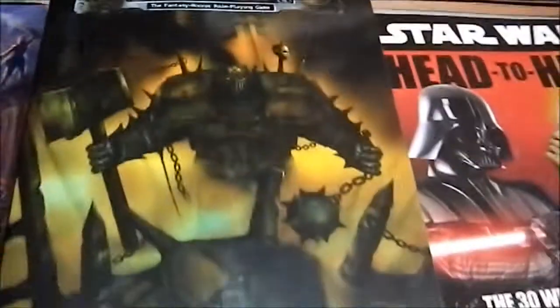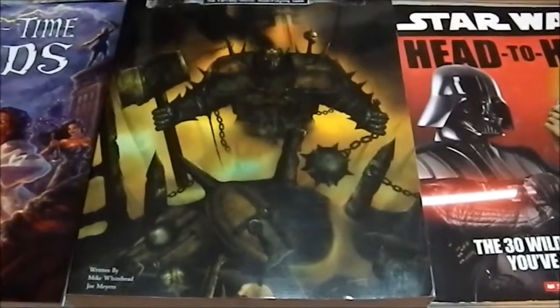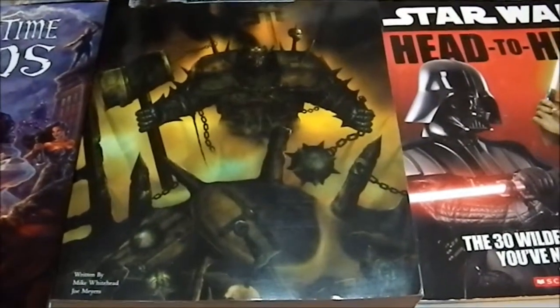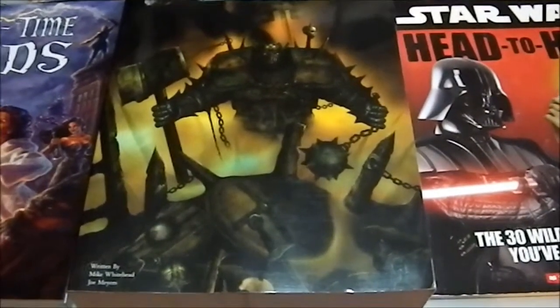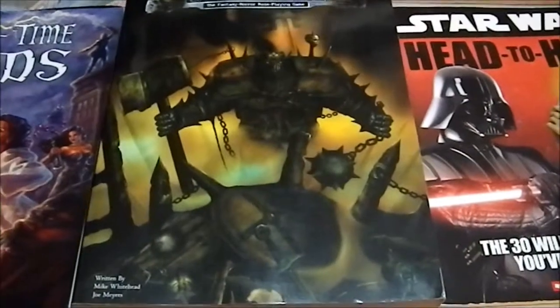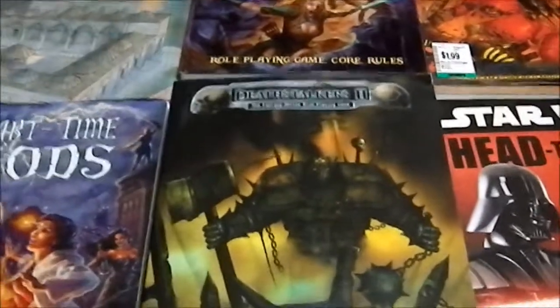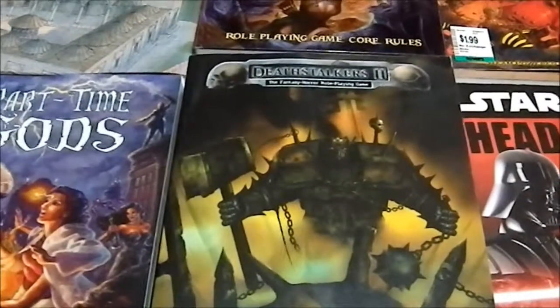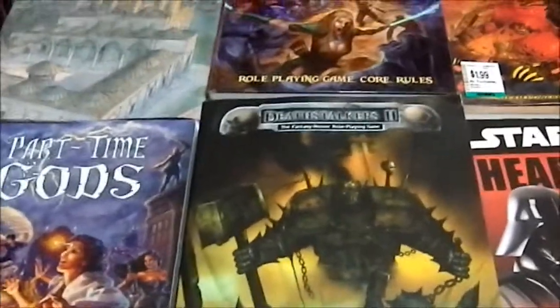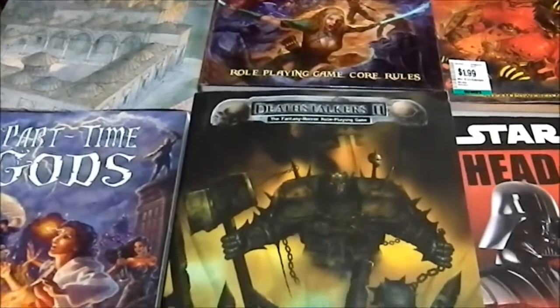And then we have Deathstalker 2. I reviewed Deathstalker, the original game version of this, and it was a horrible, horrible game. And it's huge. It's like almost 700 pages. And each of these books was originally priced for $30 a piece, and I got all 3 of them for $23, or $23.50. So less than $8 a pop. It was a good sale.